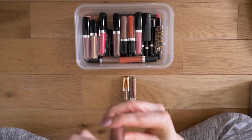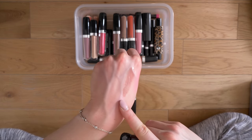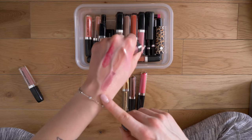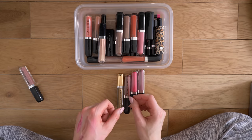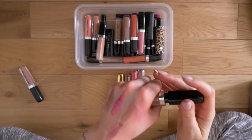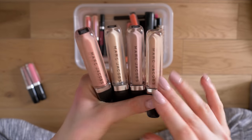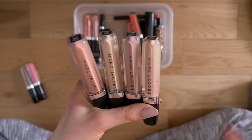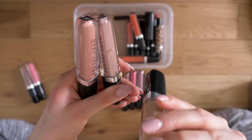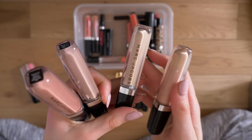The lip gloss sticks go on like a lipstick but have a very sheer finish and are very shiny like a gloss — that perfect in-between formula. Black Cherry Baby is a really dark brown — not my favorite type of color especially for a sheer formula, so giving this away. Moco Chocolata is probably one of my favorite colors from the collection — just a really pretty nude and the formula is so glossy and beautiful — keeping it. Mauve Time is very similar to Moco Chocolata so giving that one away. Uh-Huh Honey is a golden brown — not my cup of tea, giving it away. Sweet Escape is a bright pink that's actually really pretty — keeping this one.